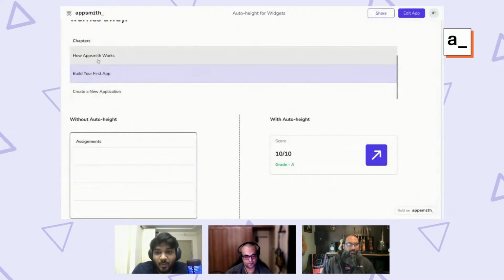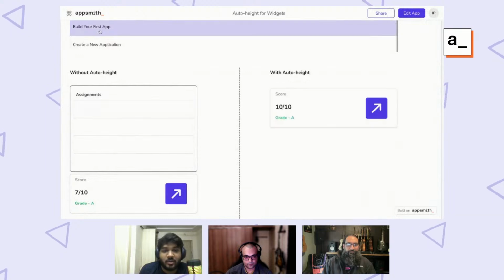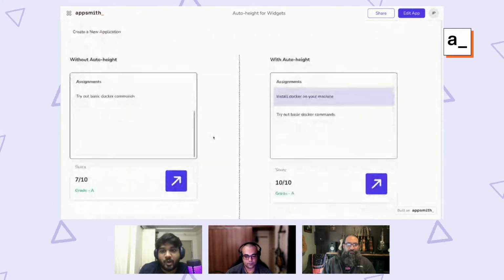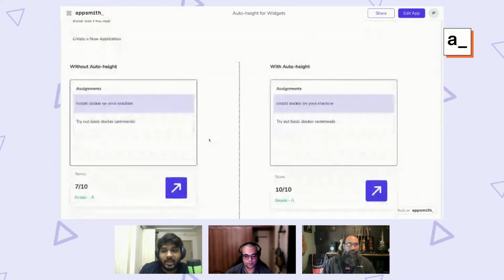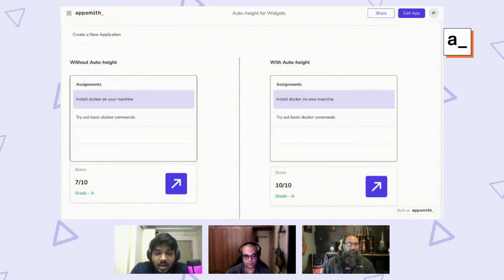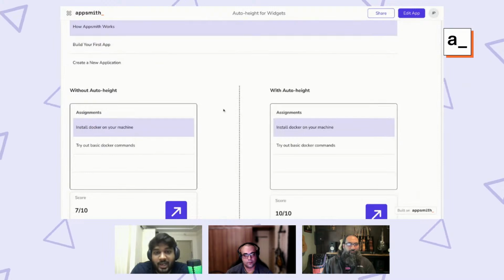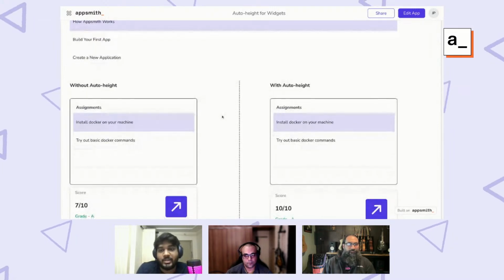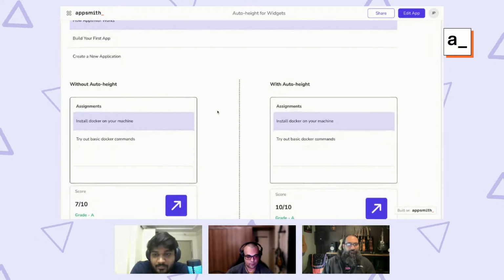There we go. With auto height enabled, you will see the entire container going away, and the widgets automatically adjust depending on the height. But on the left, when auto height isn't enabled, you will see the table widget just goes blank. So this is how you can trigger visibility events, and the auto height feature automatically adjusts based on the content inside the widgets. All right, let's move on to the third exhibit.